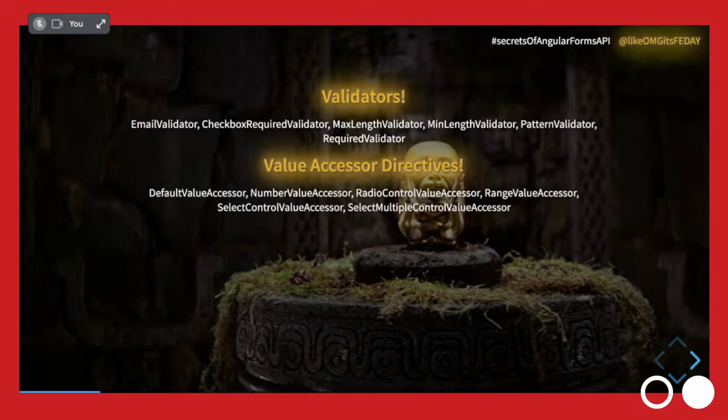Next up, we have value accessor directives. These are different ways that we can hook into form elements to get values and behavior out of them. So these are all built in. They're worth exploring in the source docs, and you can use them in many cool and interesting ways.